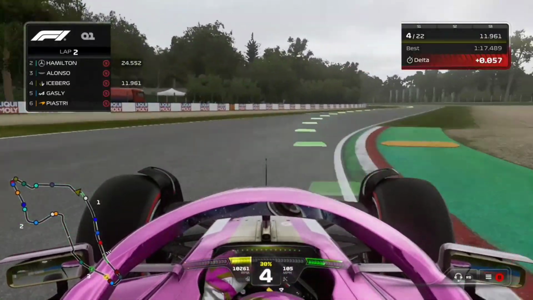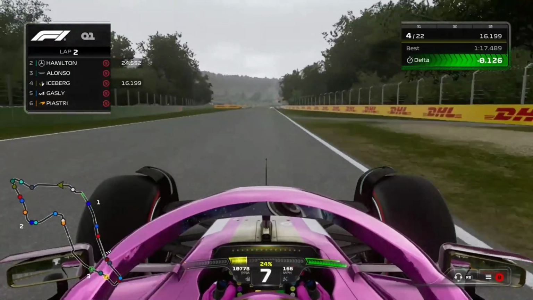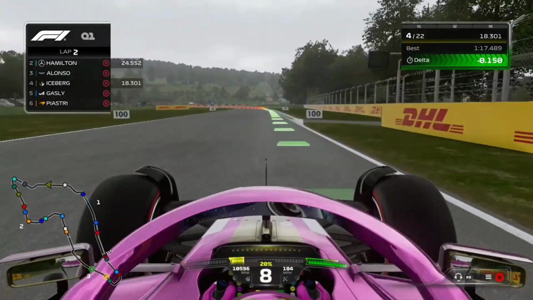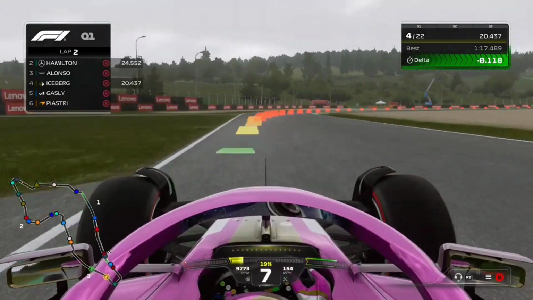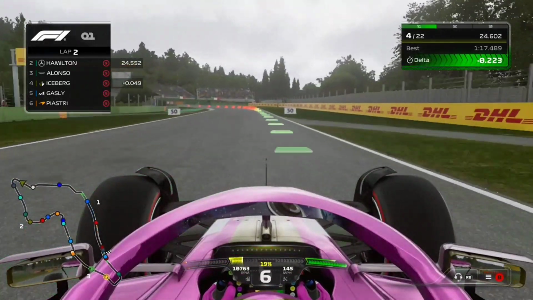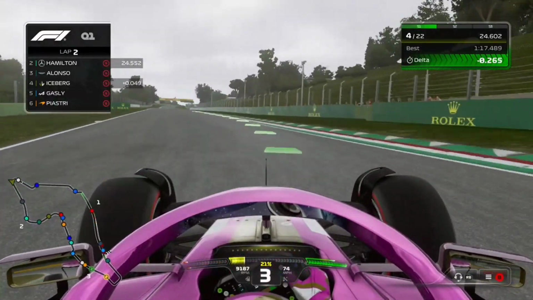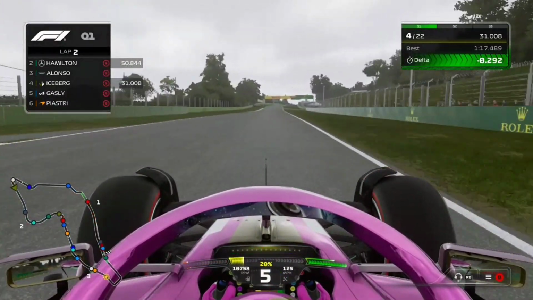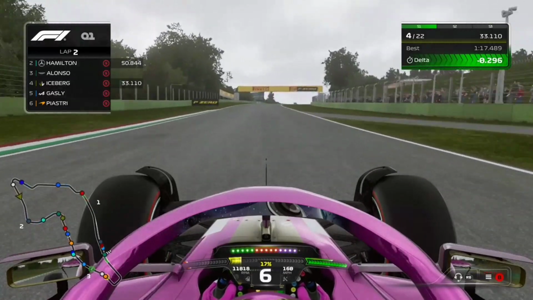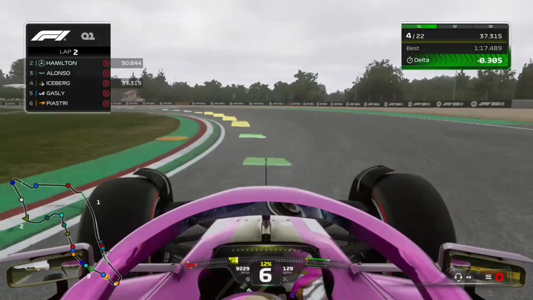First corner here, look at that, we're taking that a little bit better, carrying a bit more momentum, coming to that left-hander, and we gain 1.5 tenths, coming to the second left-right chicane. This one, we take more curb on the second one, we gain quite a bit more time. On the exit here, we brake a bit later, get the power down a bit later. We are now 3 tenths up in the first sector. Let's see if we can maintain this throughout the rest of the lap.